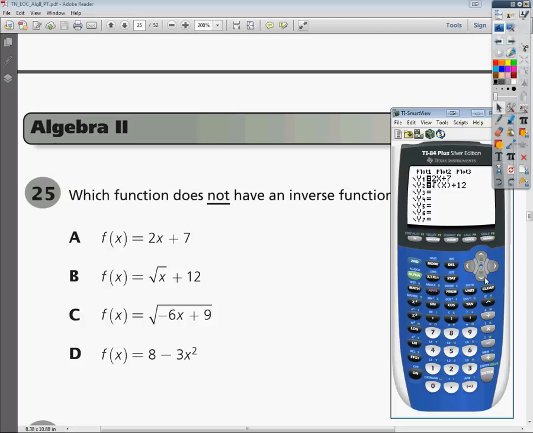It's an issue here that you make sure that you close the parentheses. Otherwise, it's dangerous. And then I'm going to click down, and I'll do the square root again. And it's negative 6x plus 9, and close the parentheses after that, because that's how the calculator wants you to put it in.